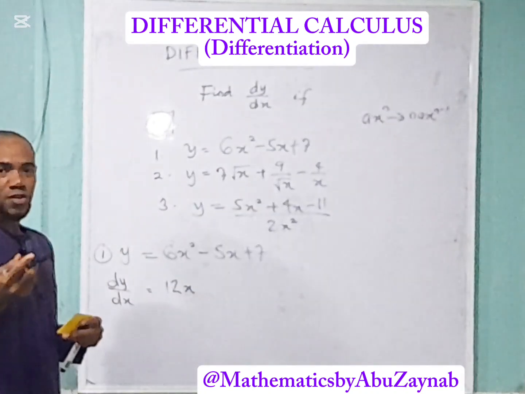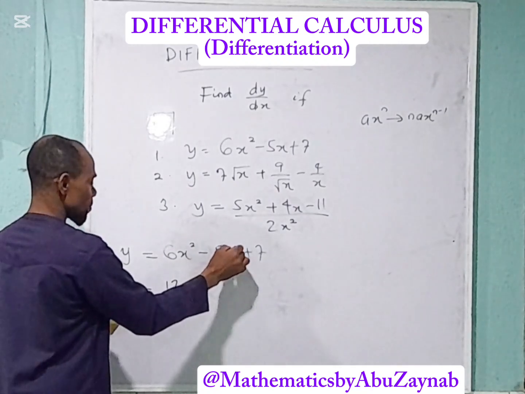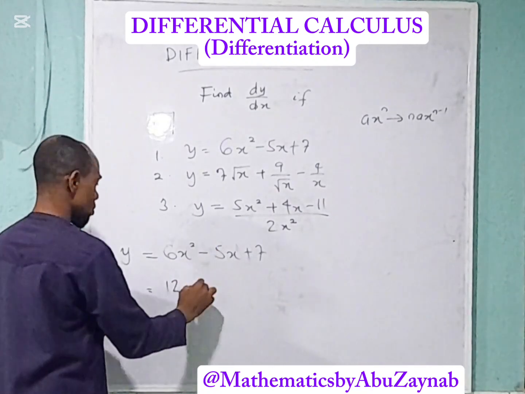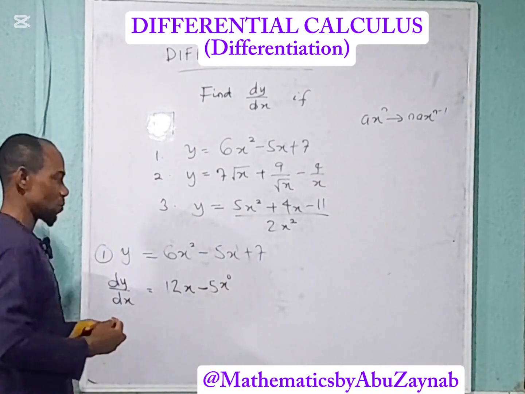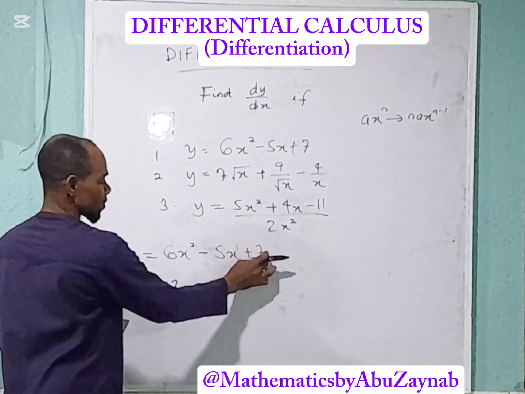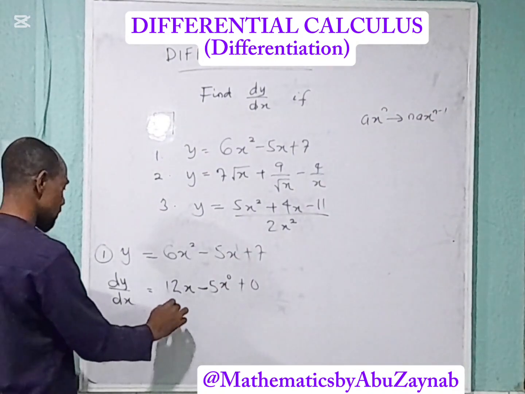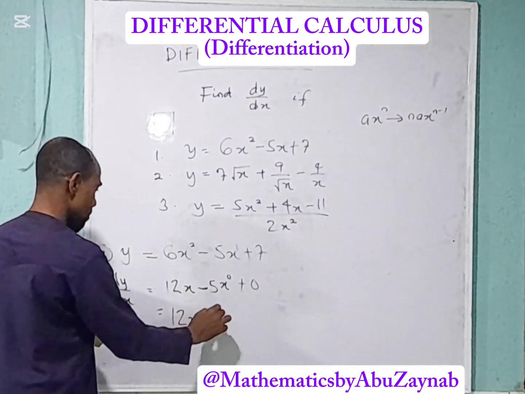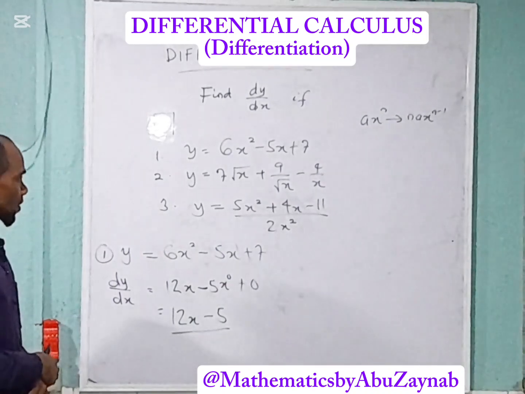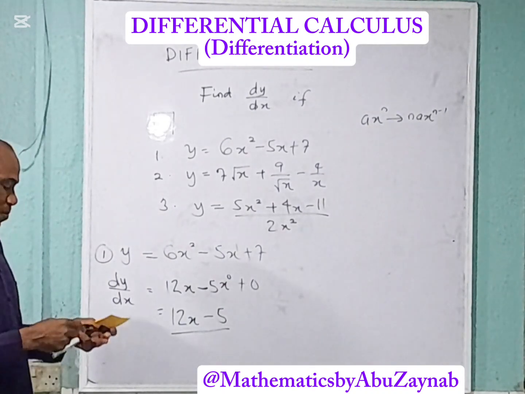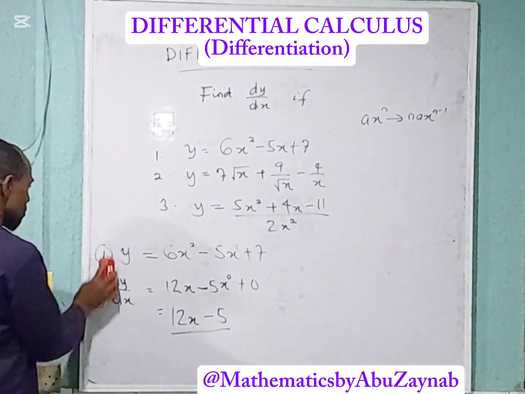So after differentiating, you take one from the exponent. I'm done with that. And the exponent here is actually 1. So that's going to become minus 5. And we have x, 1 minus 1 is 0. This is a constant, which means you're going to have 0 when you differentiate. And the answer is 12x minus 5, because x power 0 is 1. And that is the solution to the first problem, which I believe you found quite straightforward. Moving on.